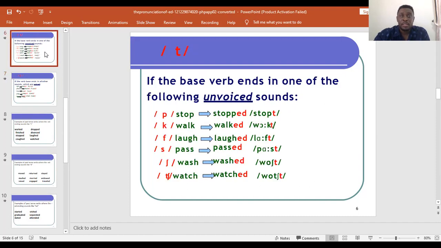And the T sound, with unvoiced sounds: stop, stopped, walk, walked, laugh, laughed, pass, passed, wash, washed, watch, watched.